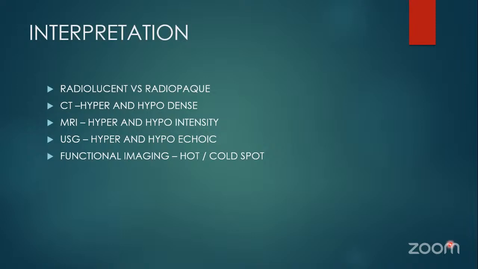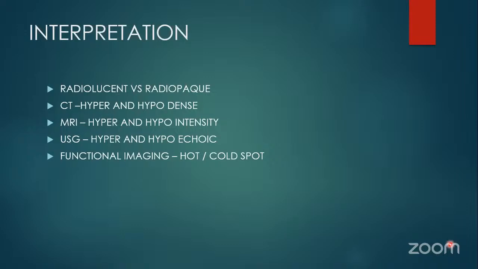For your IOPA, OPG, and all 2D images, we call them radiolucent and radiopaque, depending on the shade of gray. For example, if it is very black or very dark, we call it radiolucent because the X-rays have passed through. Whenever there is obstruction of the X-rays because of dense bony or hard structures, similar to opacity in the flow of light, we call it radiopaque. Remember, radiopaque will be white in color. Radiolucent are those black areas. This pertains to your IOPA, skull radiographs, CEPH, OPG, everything.